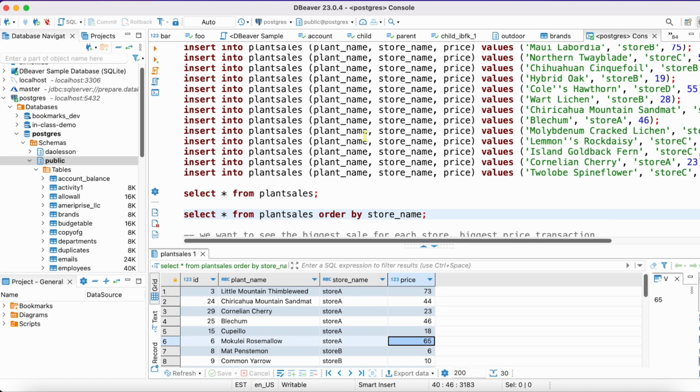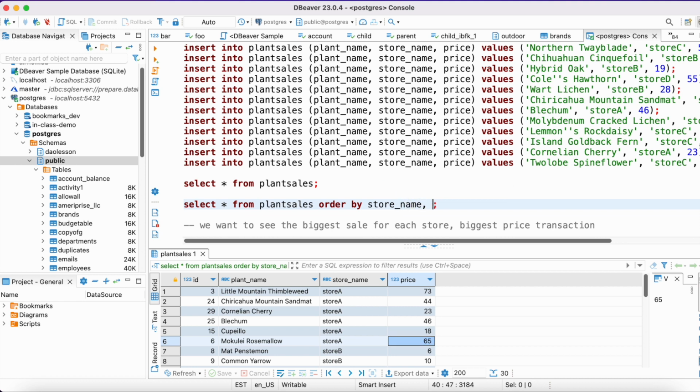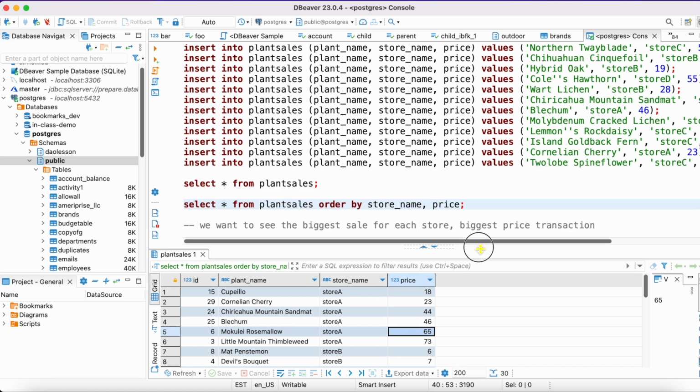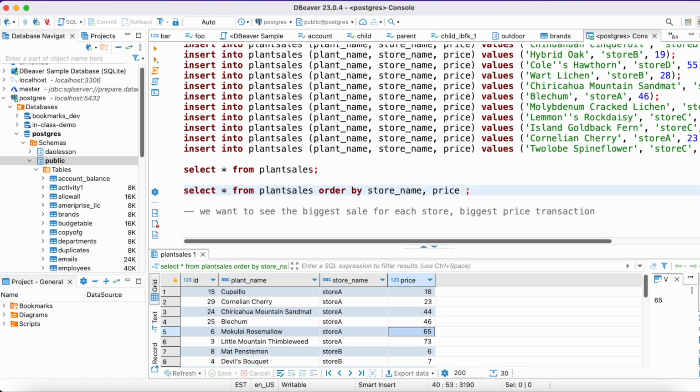Now let's just try this. Let's see what happens if we just tack on price at the end here. Okay, so naturally when you do an order by and it's landing on a numeric column like this, it's going to naturally want to order it ascending, right? Lowest to highest. So maybe instead we should do order by price descending, so we'll see the highest on top and then the lowest.